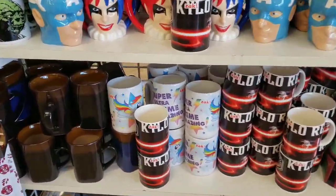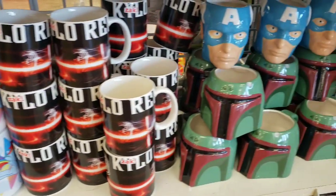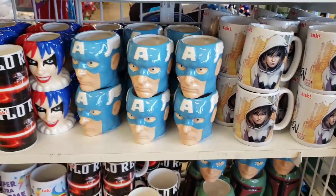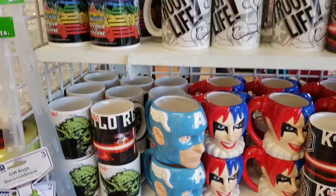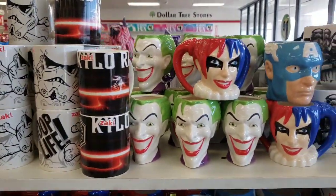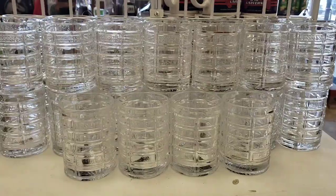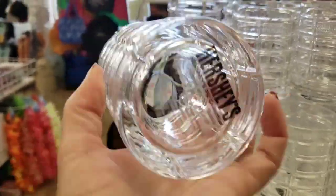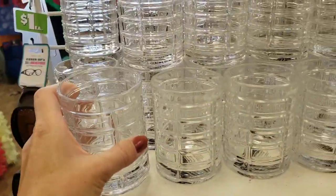So we are at our second location — and look at all of these coffee mugs! Oh my gosh, are you kidding me? Perfect timing for Father's Day, and never too early for Christmas or birthdays. Look at all of these — wow. And I love these — it says Hershey's. These were heavy and solid.